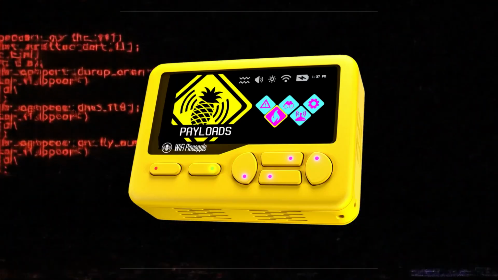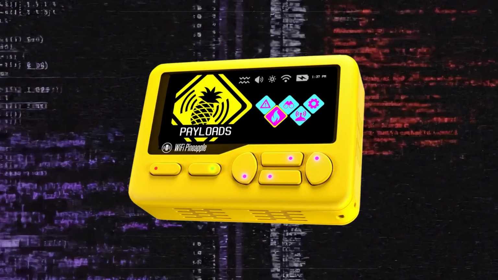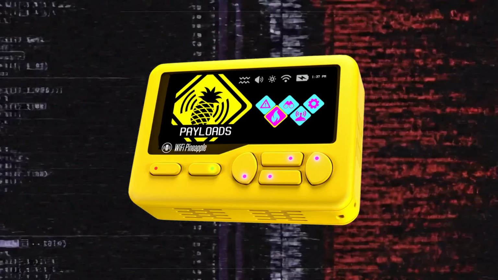So, fundraiser update for people that didn't know, I held a fundraiser for the Wi-Fi Pineapple Pager. And if we raised the money, I'll do another USB kill event. So basically, we do a live stream where I take a USB kill and we kill a bunch of devices live. We see the sparks, we see the smoke, we have a good time. We did this before. I have videos on my channel, and I have a live stream where we had this event in the past. But if we did raise the money, I was going to sponsor another event like that, and we did.